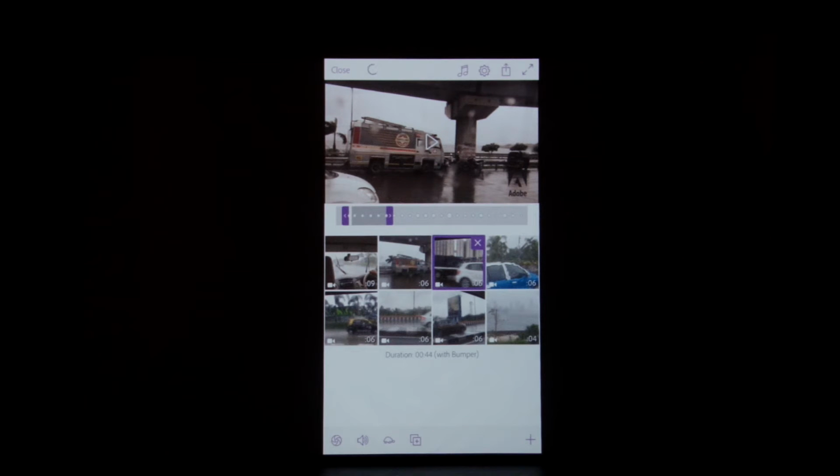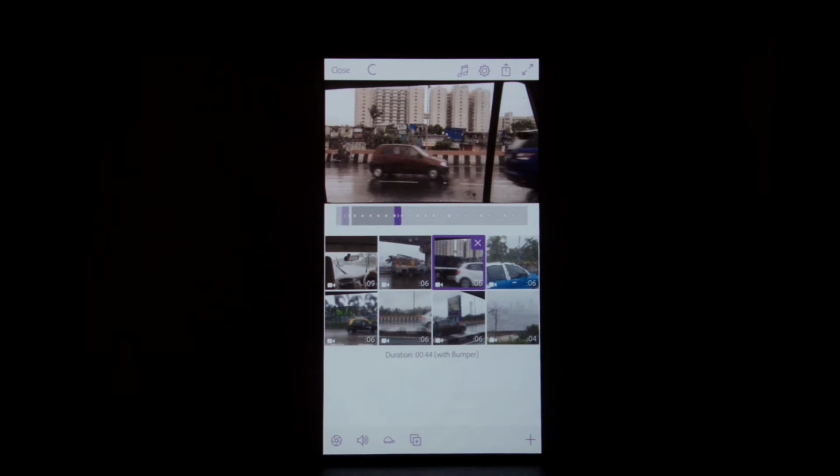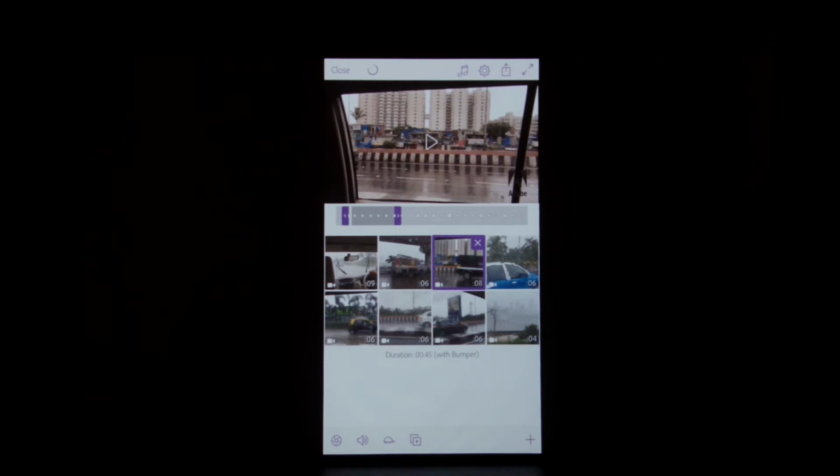And if I want to adjust the in point or the out point, I can use these little purple handles to drag these out, drag them in. You might notice that that has a music bed already applied to it. That's something that I've already gone through and done in this particular project. But this works with both audio and video from your camera.